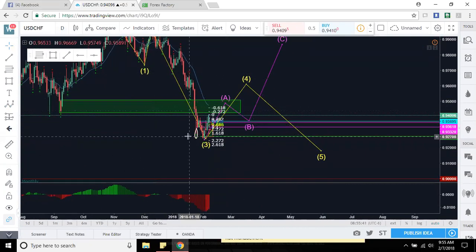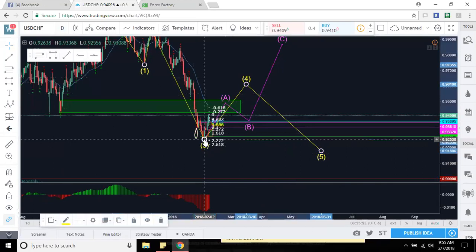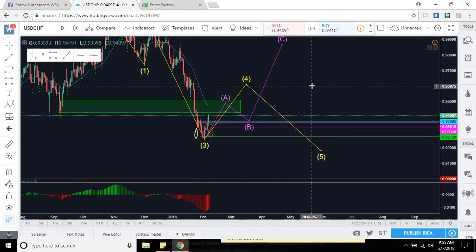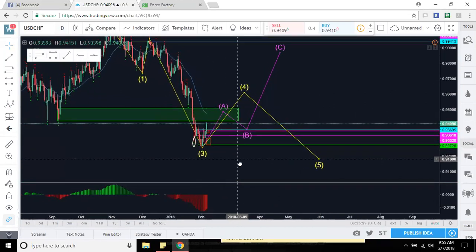Wave 4 should do more of a zigzag. Not to say that it can't drift up a little bit, but it should be more of a zigzag before the next wave 5. It's the correction period, right? Kind of like a correction before it gets to wave 4. Right, exactly. Let's delete that. So that's what I'm looking for.